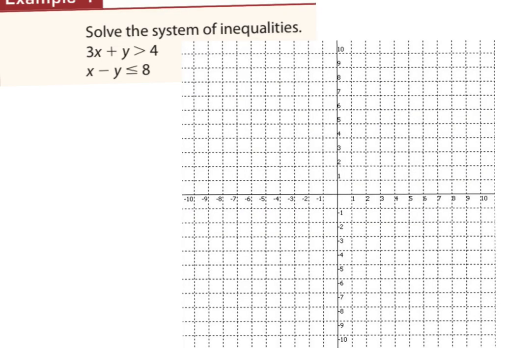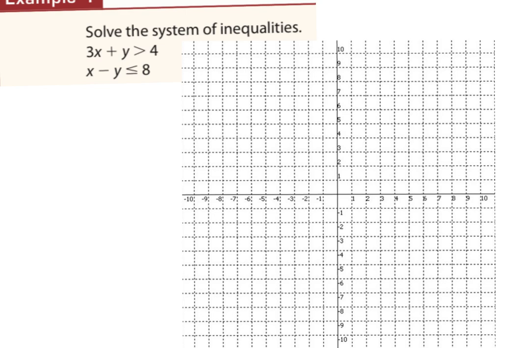It says solve the systems of inequalities, and it gives us two formulas for inequalities. You will want to put this in slope-intercept form, because that negative in front of the y is going to throw you off as to which way you graph it. So you do want to move your x's over, divide by anything that's in front of your y.